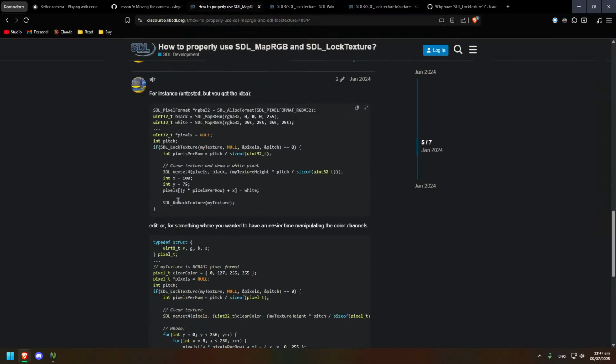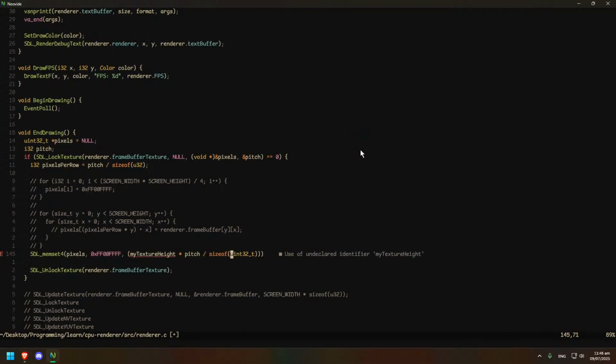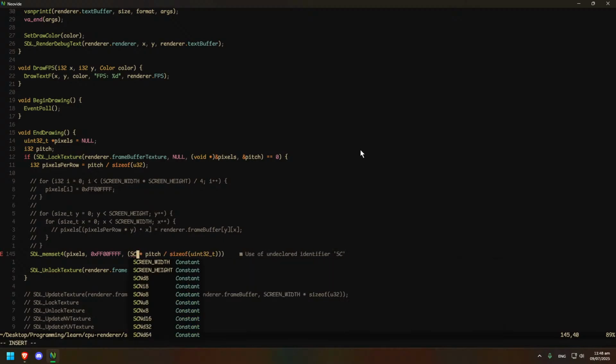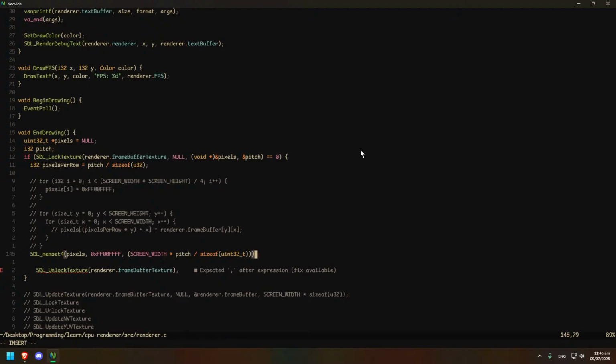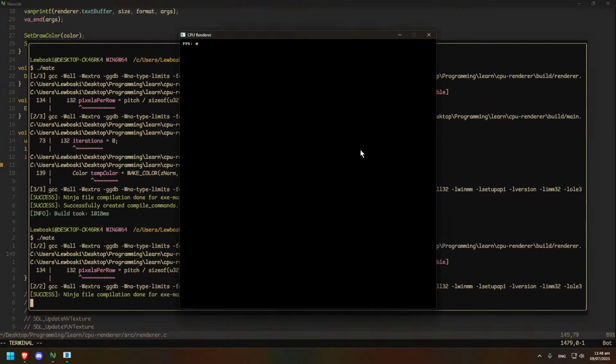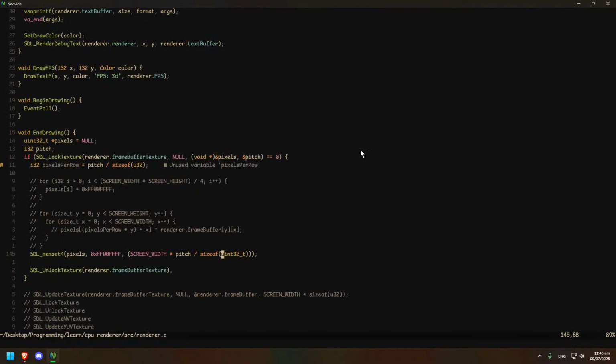Oh, here it is. And then my texture height multiplied by all of that. So screen width. Yeah, not either.